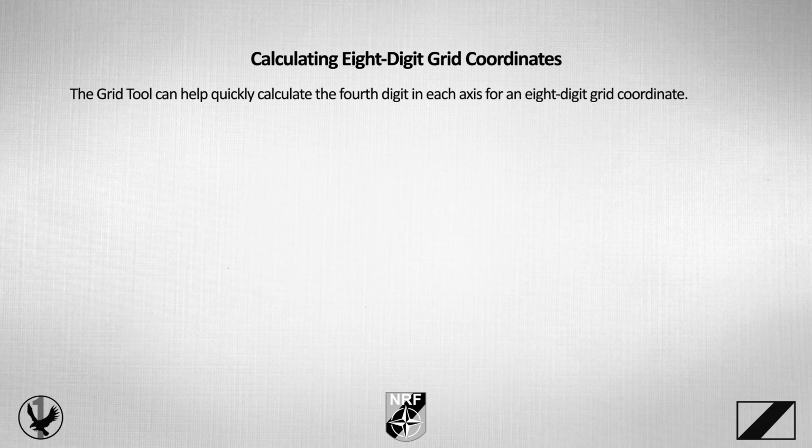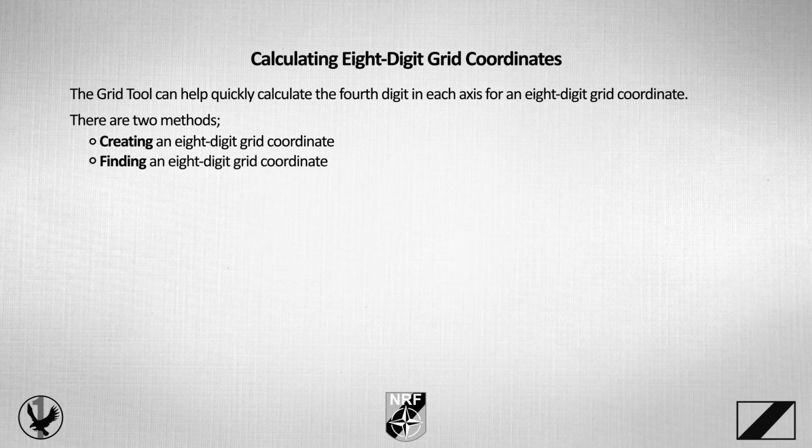Let's look at calculating an 8-digit grid coordinate with ACE3's Map Tool. The grid tool can help quickly calculate the 4th digit in each axis for an 8-digit grid coordinate. There are 2 methods. One to create the 8-digit grid coordinate, and the other in finding the 8-digit grid coordinate.